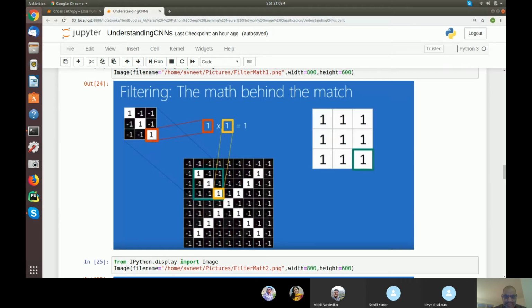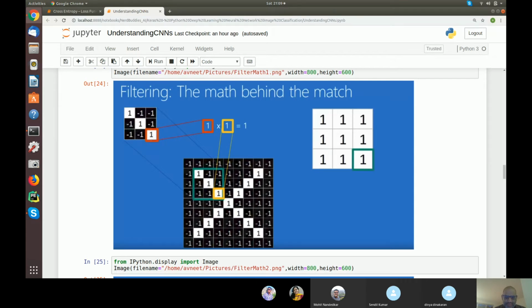So on the green square at the bottom right, we see the value is 1. And the filter's bottom right value is also 1. So we multiply them and we get the value 1. If we do this for each pixel value in the filter, because in this particular case it's an exact match, the output we get on the right is that each pixel gets the value 1.